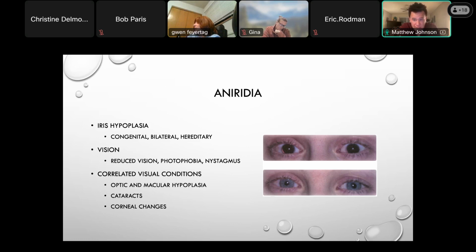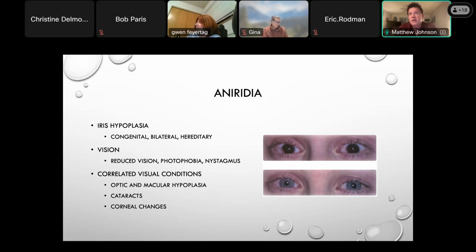You are more prone to cataracts. We'll talk more about cataracts because basically they are formed from UV damaging the cellular proteins within our lens that make it go cloudy. So you get cataracts much, much earlier. And there can also be corneal changes, because it's all interrelated, it's all interconnected. So if something doesn't develop appropriately in the eye, then other parts of the eye also do not develop properly. So that's what we see with aniridia.